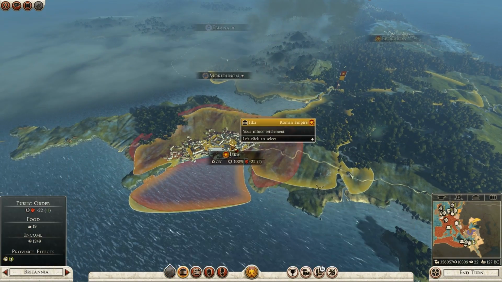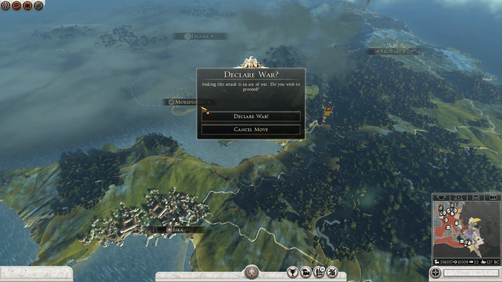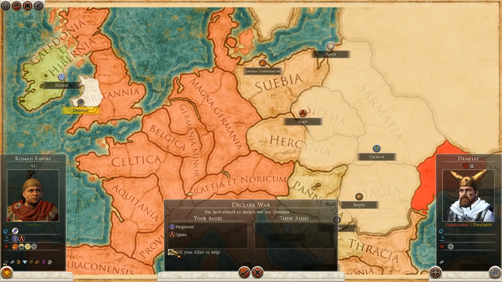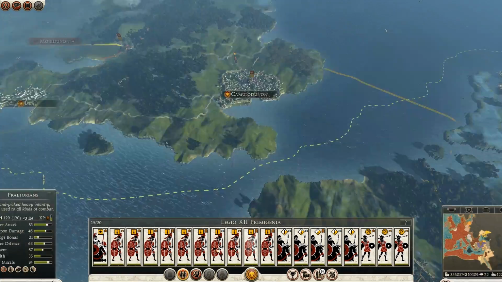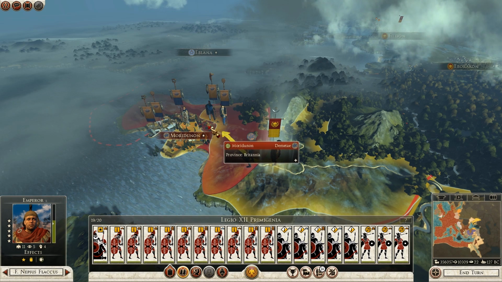Wow, this province really settled down on happiness. They would love to be completed. Ready for battle. Okay. Let them cower before Rome. Oh my goodness. This is going to be insane.